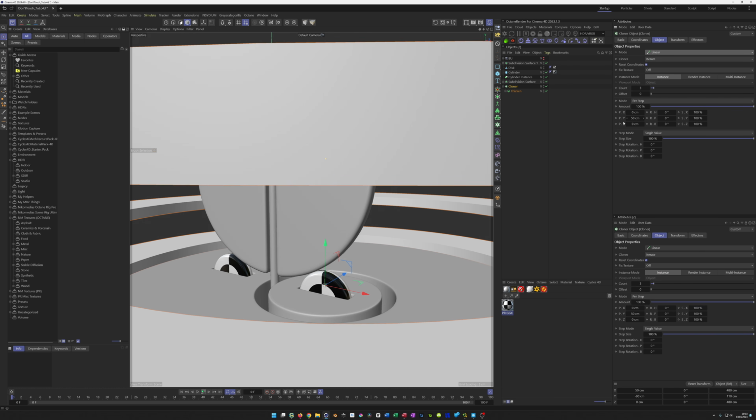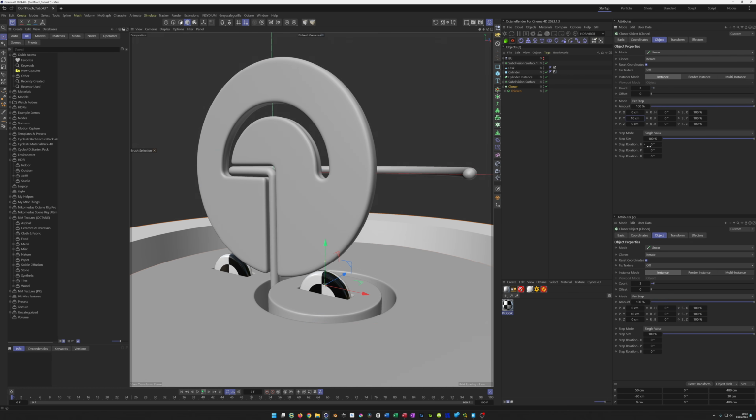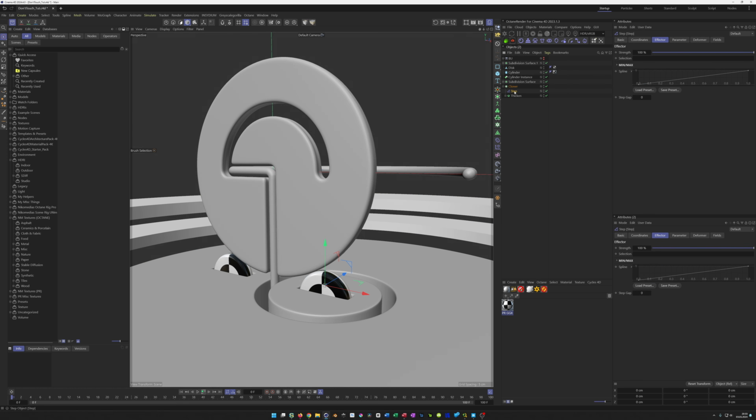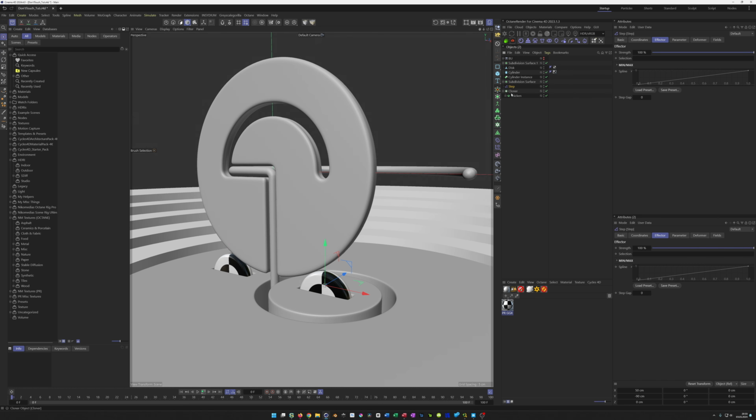linear in the y-axis is okay. 10 in the y-axis, 5, save, and then I give the cloner a step effector. And I hold my shift key because the step effector comes under the cloner, which is wrong, of course, but I drag it up here. So I have my effector, which belongs to the cloner, always on top here. It doesn't matter where it is, but I find it easier.